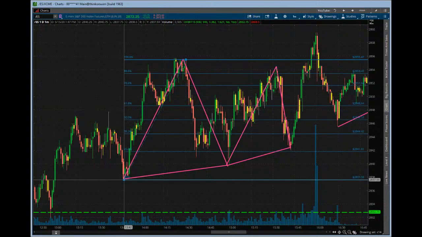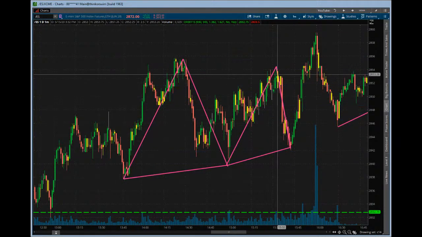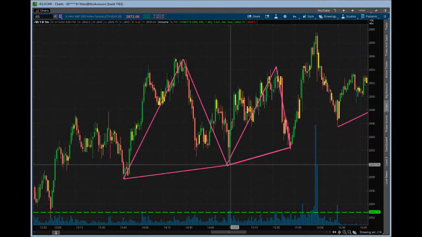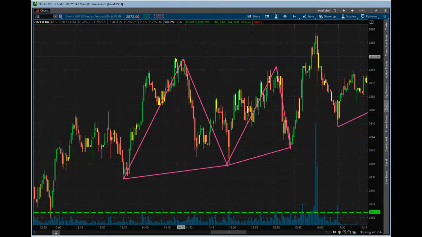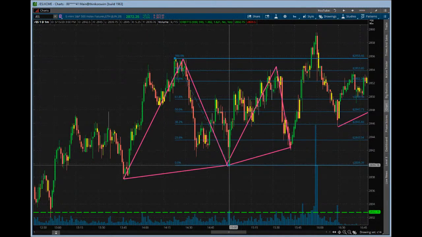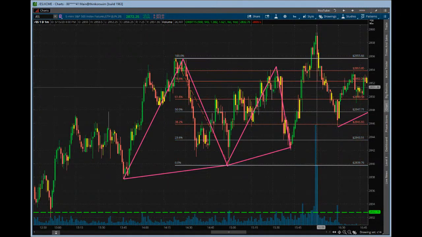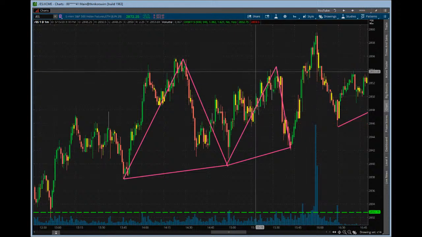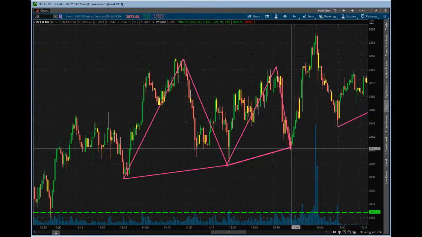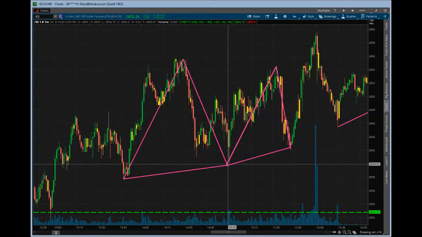Or here to here. Right? 886. You can see these upper ones are not precise exactly on this one, but here is very precise from these levels. Right on the 886, right on that red line right there. And then we move down. Okay? And then we retrace back here, to the next level down, your final level.